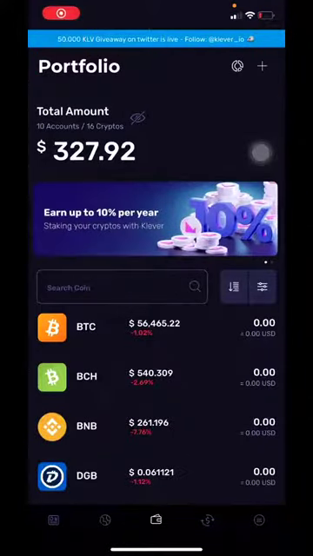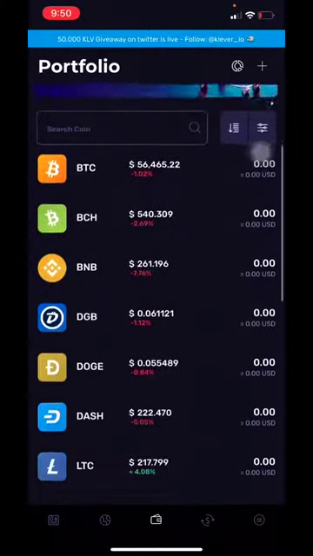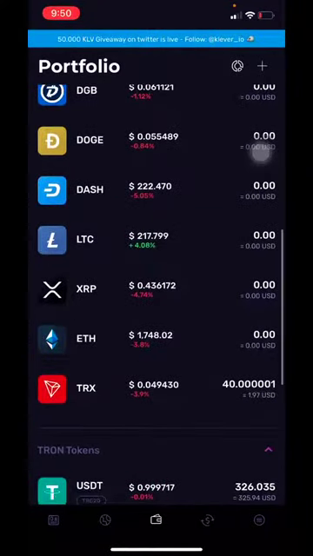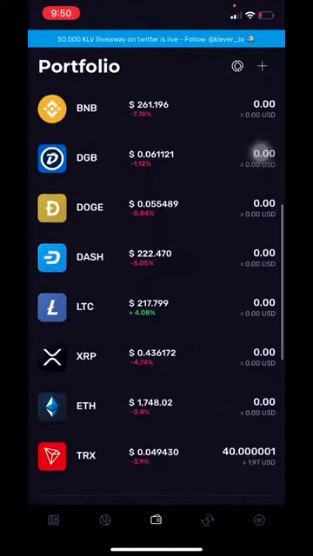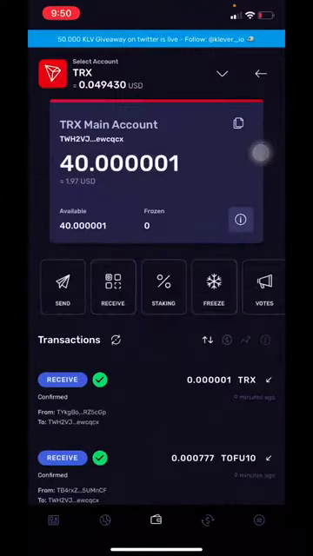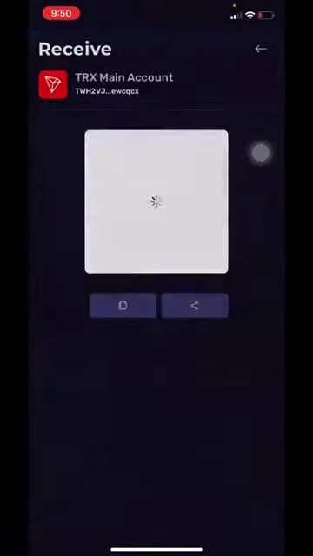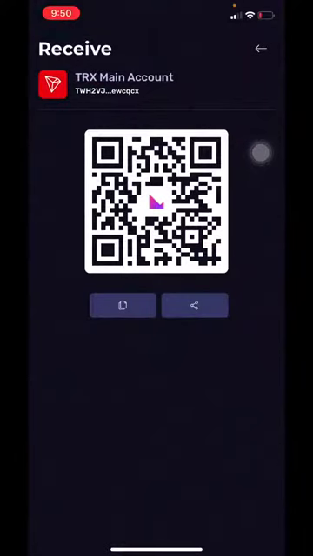Now, how you get that Tron address for somebody to send one Tron to you is you go to this TRX here for your Tron, and then you hit the receive button. You hit the two papers to copy, and then you just paste that to whoever is going to send you one Tron.